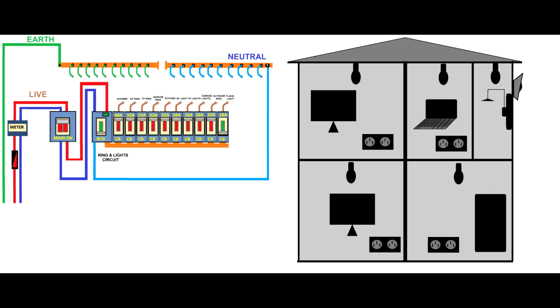If the installation has been correctly done, then it will be easy for you to investigate the fault. At the moment you identify the faulty circuit, you know the floodlight circuit has a problem. As long as you don't have other circuits borrowed from that circuit, you are sure that the floodlight has a problem. In that case, I will just turn off the floodlight circuit from the circuit breaker.